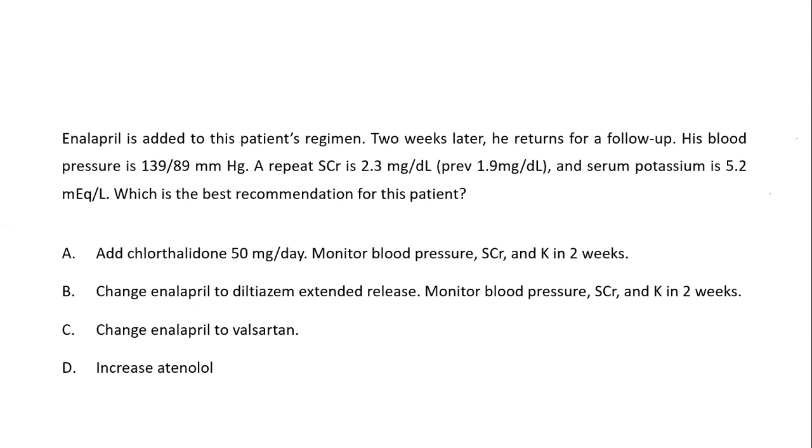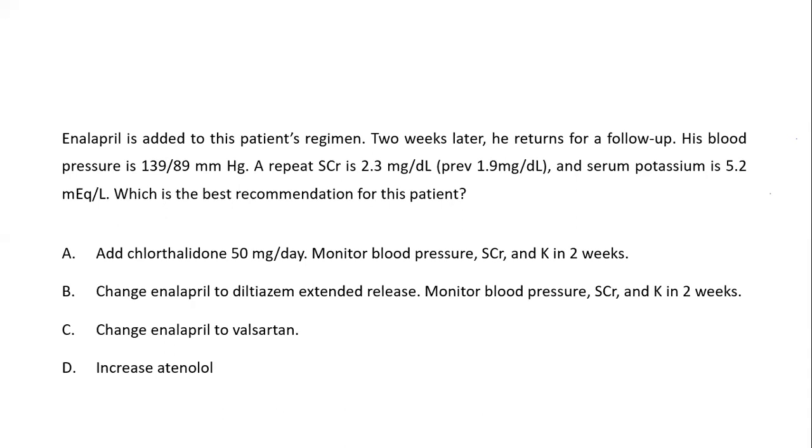We need to understand these are the drugs of first choice. They're very good for proteinuria, and he is a severe proteinuria case. So don't switch or stop it unless it is inevitable. Don't choose any option that skips enalapril in this patient, because his values are within the normal range. His potassium is 5.2, and his creatinine has not risen by more than 20%. Why switch it? The important thing is the blood pressure right now.